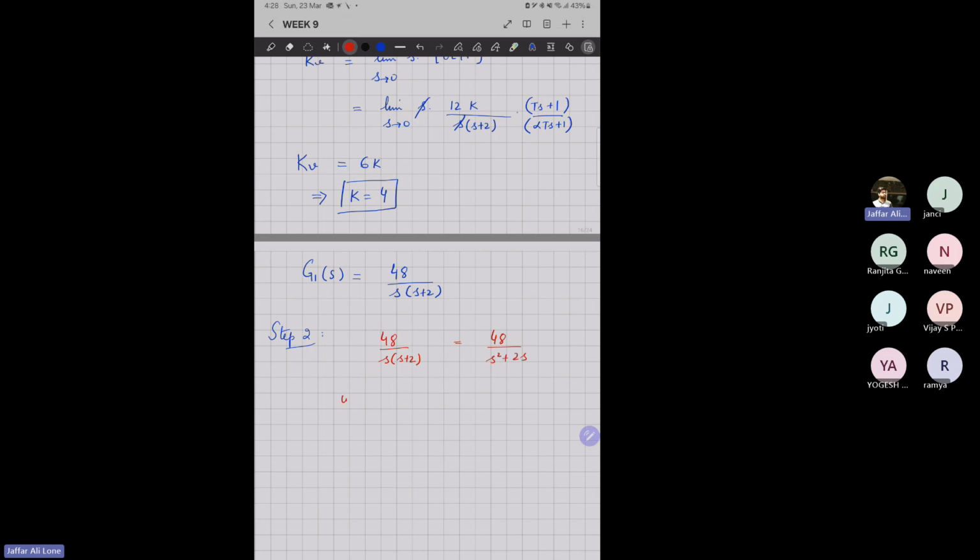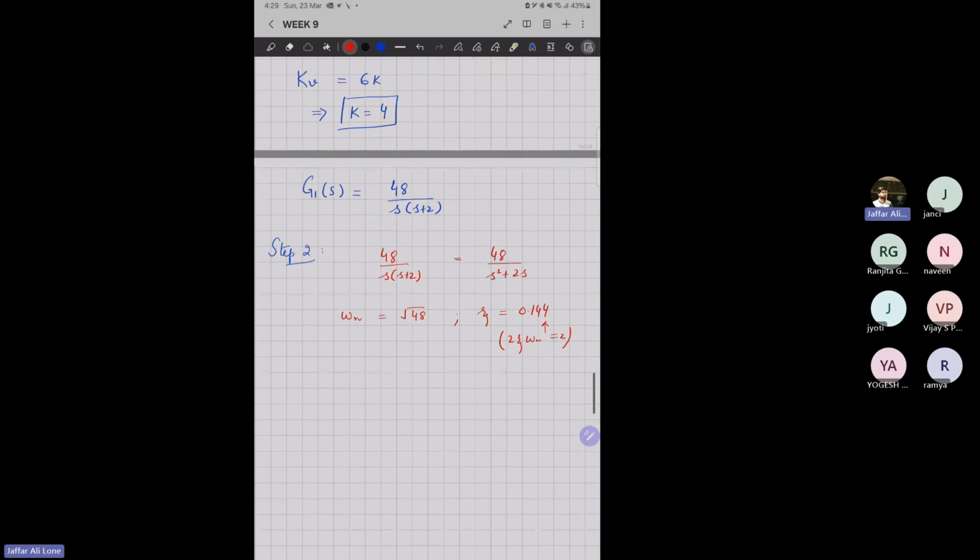So if I compare, my omega n will be root 48, and my zeta will be 0.144. How is this coming? 2 zeta omega n is equal to 2, and from there it will come. It's very easy.